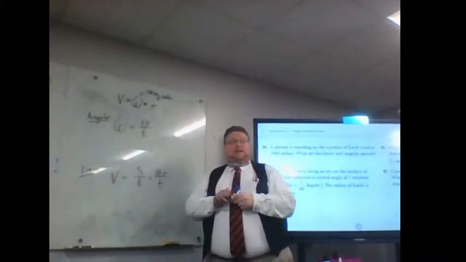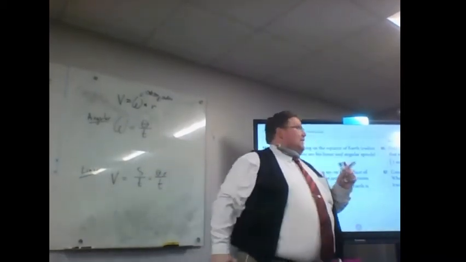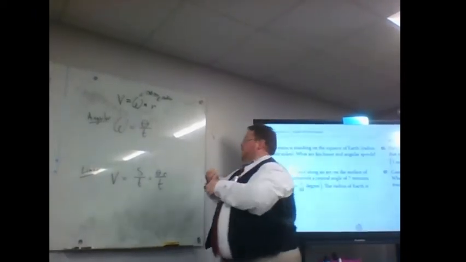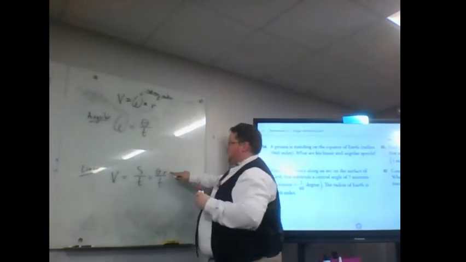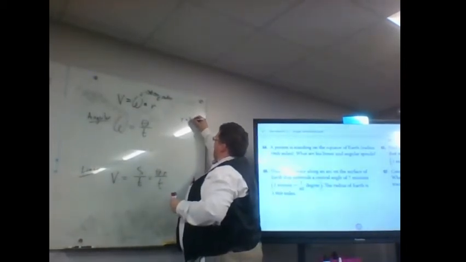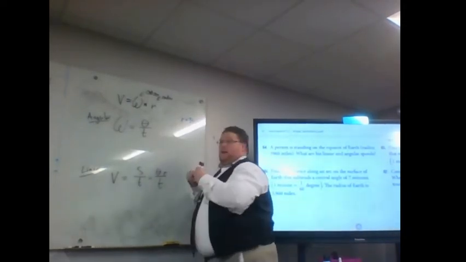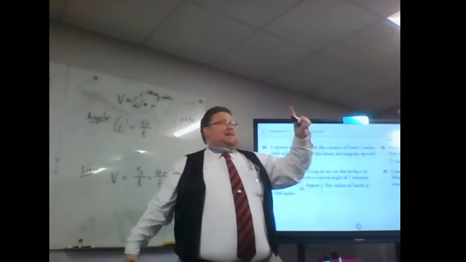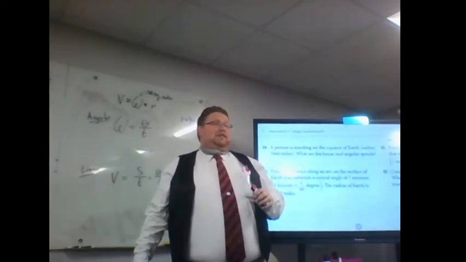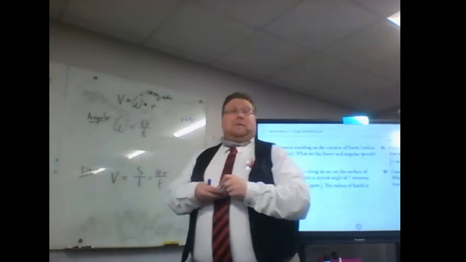So these are the formulas I need to use. Now, a couple things to note here. Number one, they've given me a radius. So I'm going to mark that information down over here. So I have one of the three components I need over here. The radius is equal to 3960 miles. However, in the problem, they have not told me a time. They have not told me a theta. This looks like a major, major, major problem.